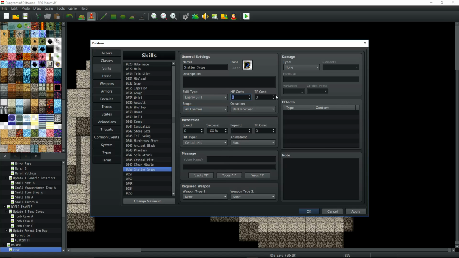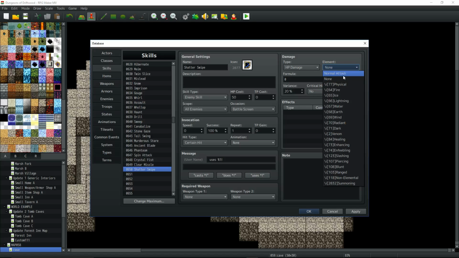And this Shatter Swipe is going to cost 25 MP. Actually, that's nothing. Let's have it cost 50 MP. This number will have to be changed. I'm not sure how I'm going to handle this one. I might even make it a limited time. He could use it only once per battle or something like that. But anyway, for now, we're going to say uses. Because it's basically a physical attack. So we'll say HP damage, physical.